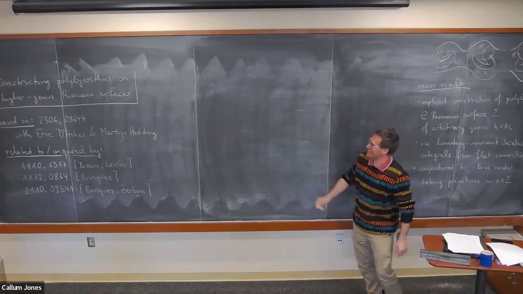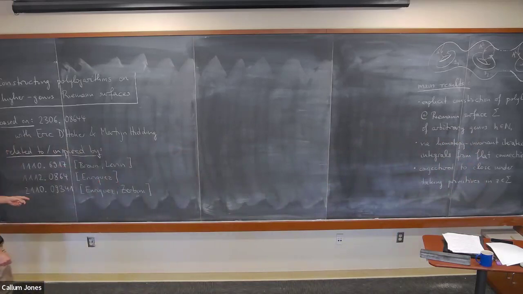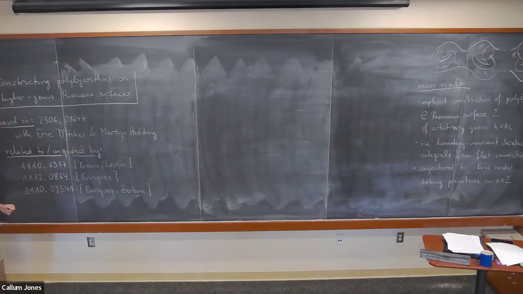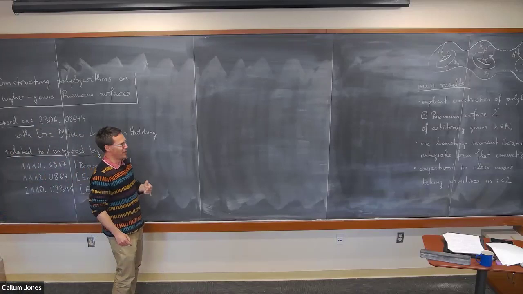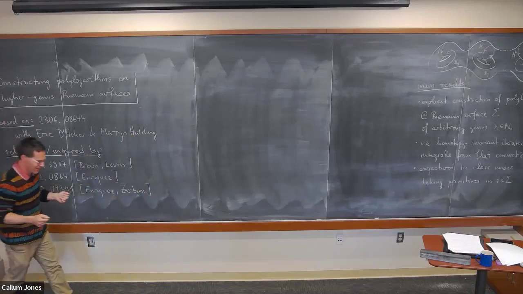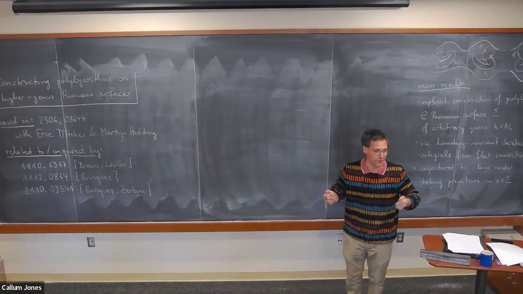Yeah, today I want to give you some flavor of our research line done in collaboration with Eric here and Martin Hidding, former postdoc in the Uppsala group. Last year we arrived at a paper where we constructed polylogarithms on higher-genus Riemann surfaces. The goal is to not only talk about the specific results in that paper, but also to give some general context, hoping to motivate why it could connect with your research of everyday life.